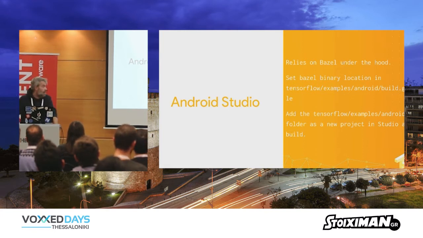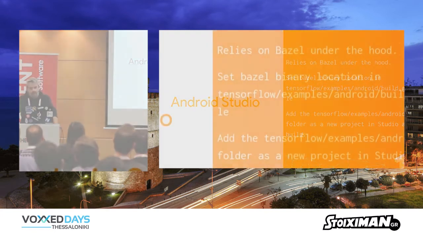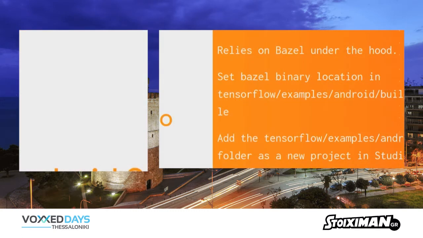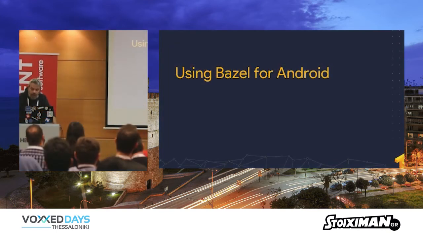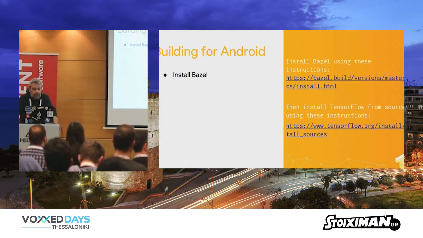So you need to download and install it first. And then you need to set the link for your Bazel. If you do want to modify a TensorFlow source code, you need to understand a bit more about how Bazel works under the hood. So you install Bazel. You got instruction over there. And then you install TensorFlow. You need to install the latest version of Bazel, that's important.